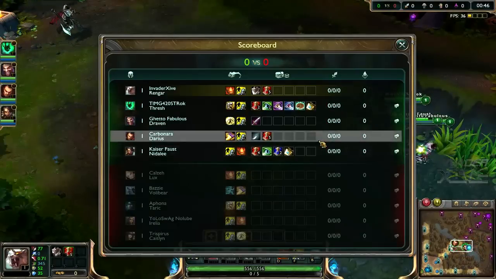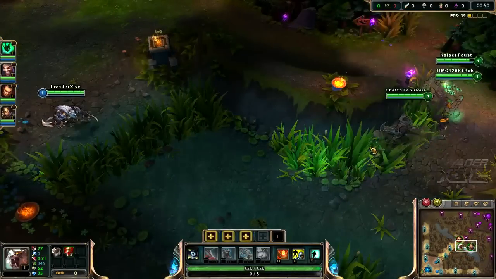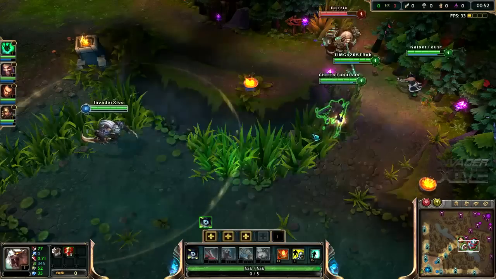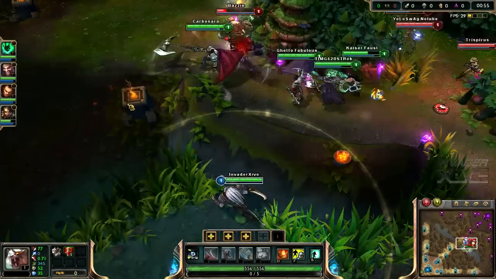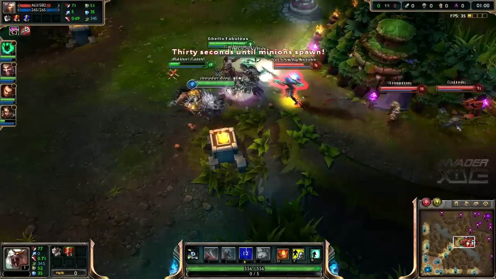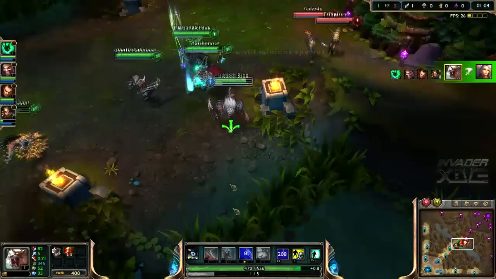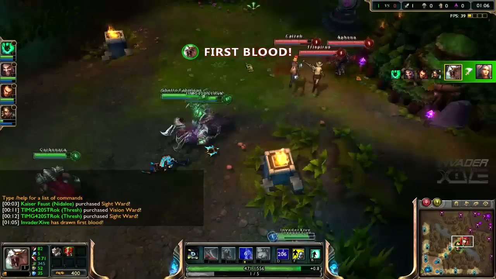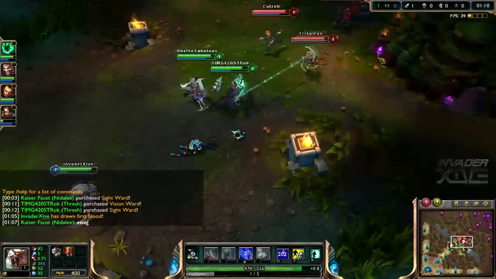Ooh, they know they're there. Bolivar jungle, Lux mid, and myself and Irelia as... Oh, I can't get there in time. He's gonna get away, man. And I can't get my E here. Got her. Oh yeah. Went for my E because I needed to slow them down.